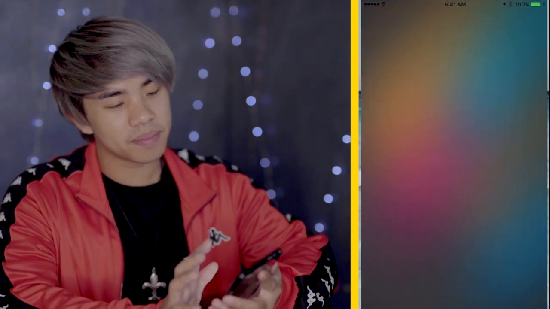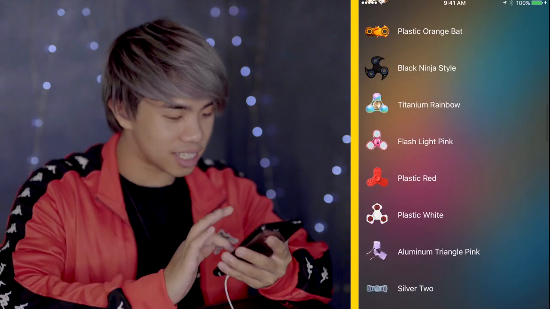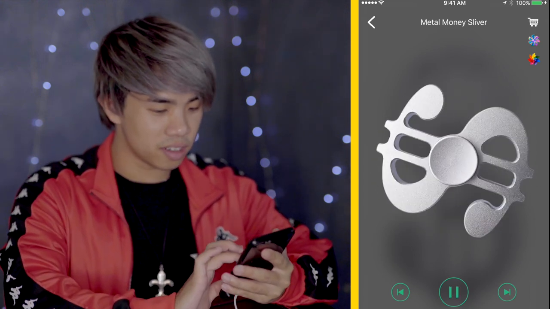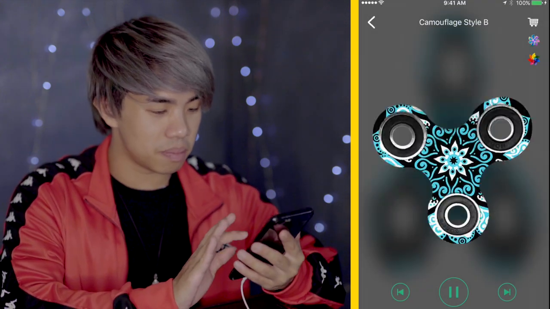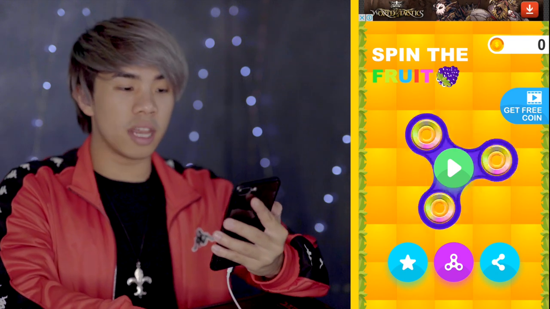The next game, it's called Fidget Spinner. Okay. Wow, okay. There are a lot of choices. Money, metal, silver. Oh ho ho ho. So it just automatically spins for you. You don't get to choose. You're just watching different fidget spinners spin. I'm not too sure I enjoy this. It is quite nice to watch, but this ain't a game. Let's move on.